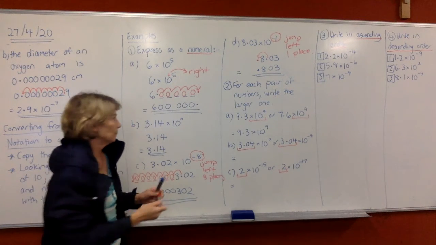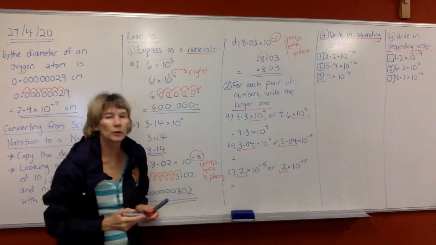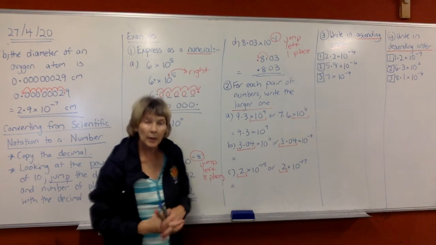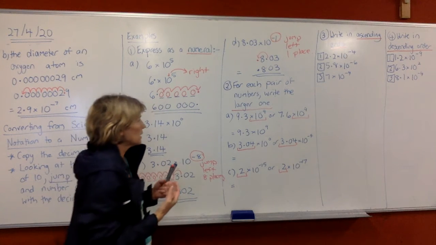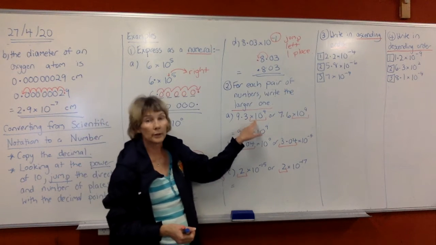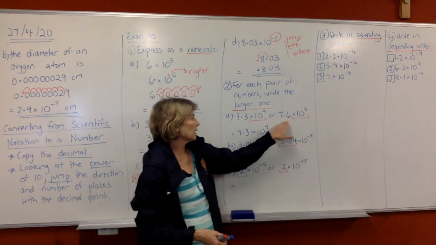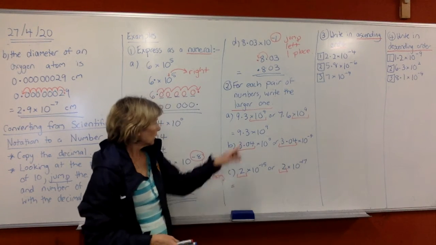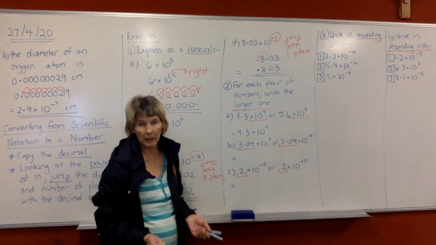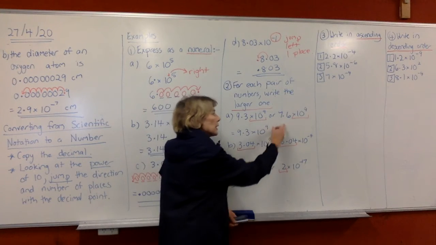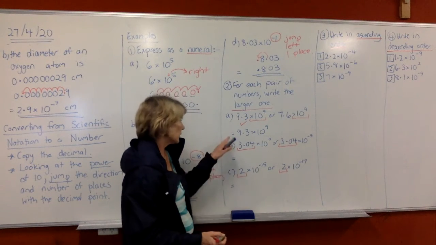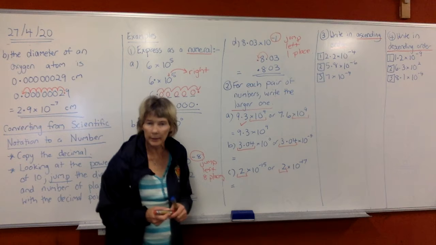Okay, so the next question. We're looking at two numbers, a pair of numbers, and we have to tell them which one is the larger one. So you have to have a little bit of an idea of what we've done so far to understand this. But we've got the numbers here. We have 9.3 times 10 to the 9, and the other number is 7.6 times 10 to the 9. Now, you can see they both have times 10 to the 9 on them. So you can ignore that part. So really we're just looking at 9.3 and 7.6. Which one's bigger? That one's bigger. So this is the bigger one, 9.3 times 10 to the 9.